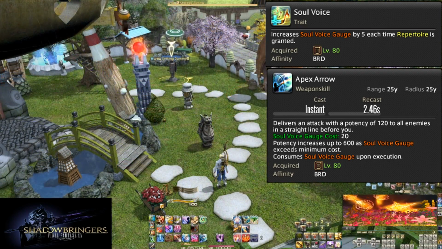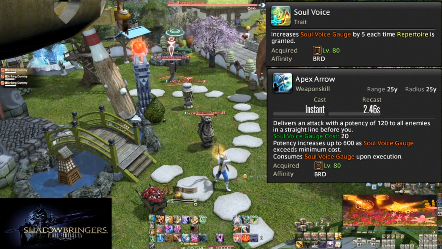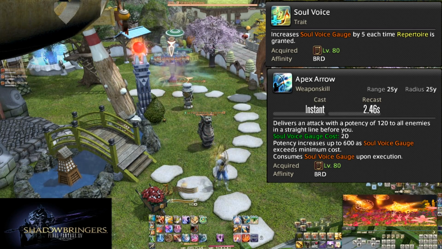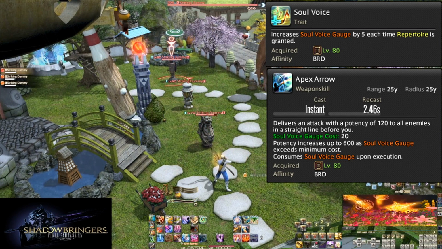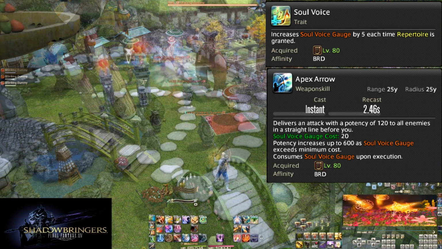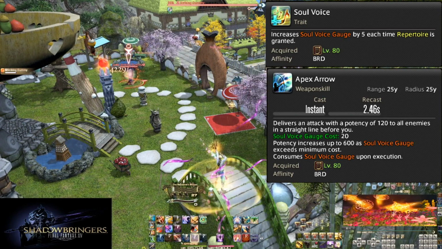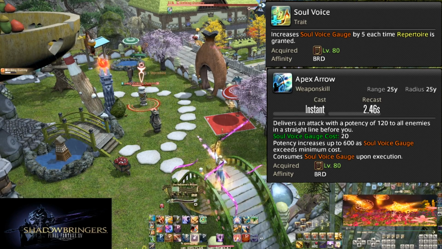The thing is, though, you don't want to use it the moment you have 20 gauge. The attack gets stronger and stronger the more gauge you have, up to a maximum of 600 potency. That's 5 times the power. So ideally, hold onto your gauge as much as you can. Try to be in the upper half of the gauge at all times, except for the final boss. Once it is about to die, feel free to blow your gauge at whatever number it is, as long as it's over 50. No reason to hold gauge at that point if it's stronger than Refulgent Arrow.